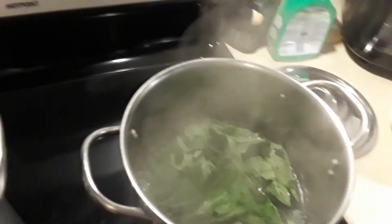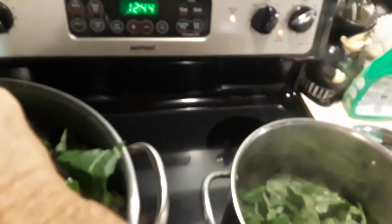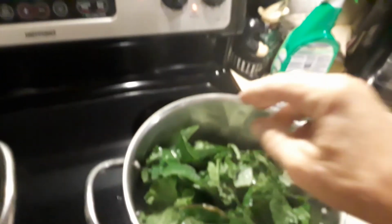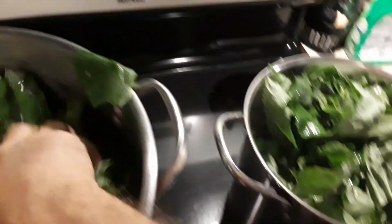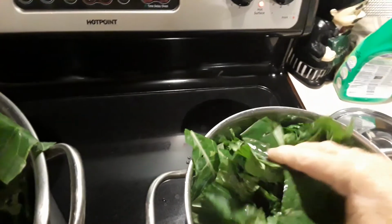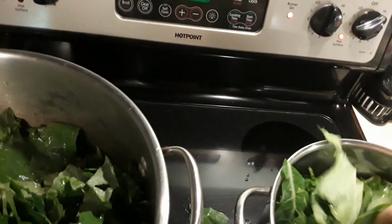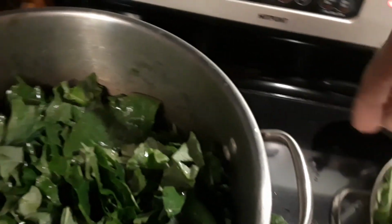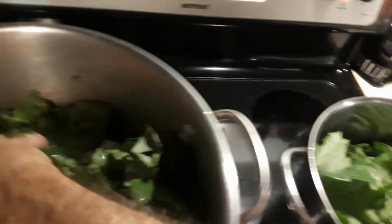You see them, they'll drop away. You can really put it to it because they're just trying to sterilize everything, killing either bacteria or anything on it. So you can load it down pretty good. When it gets back boiling again, just mix it a little here and there as it starts getting up to temperature. Yeah, this will all draw down to nothing.